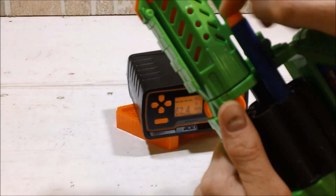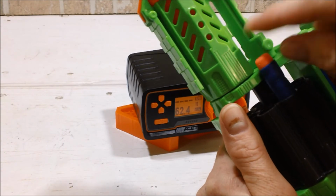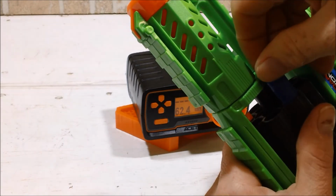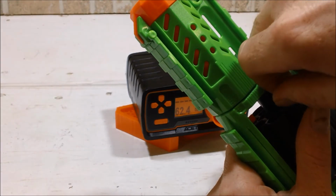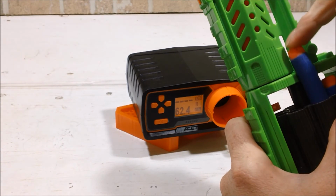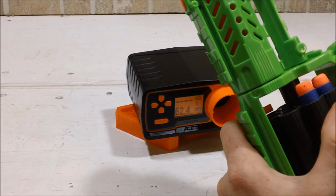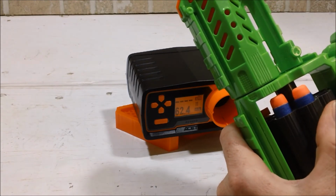Some are tight fits, as you can see the dart actually starting to crinkle, and you have to kind of twist them in. That one's going to have a very nice fit. Let me see if I can find one of the ones that bounced after I fired it. That one, however, pinky, it slid right in. This one is probably one of the low 60s. This one was probably one of the 80s or that 90-some shot.